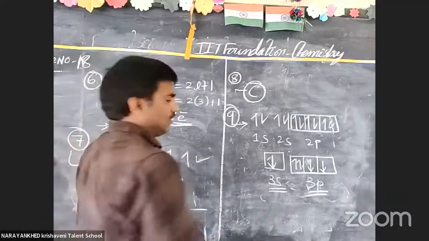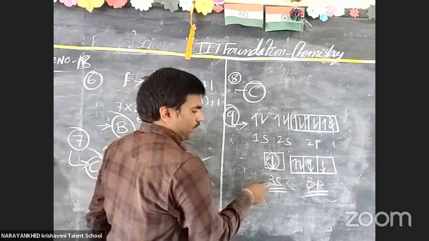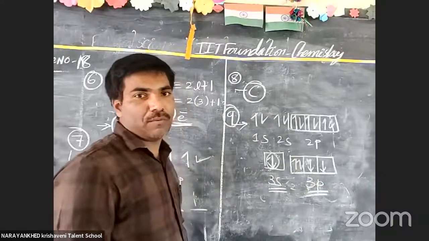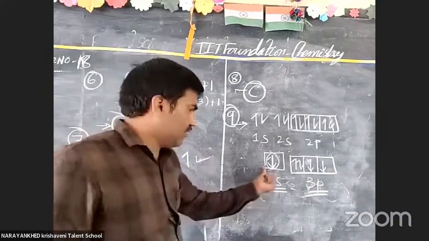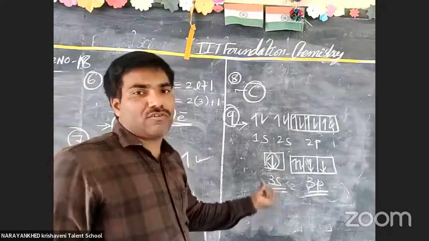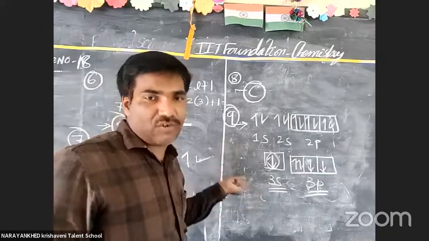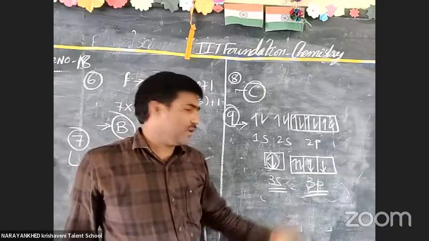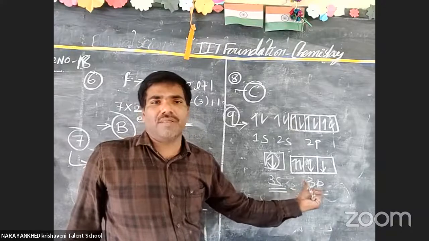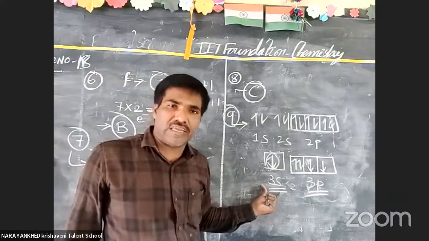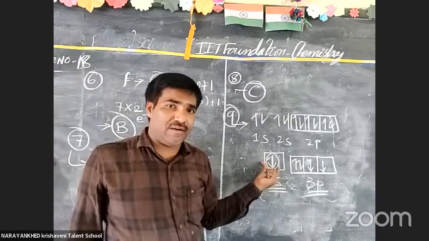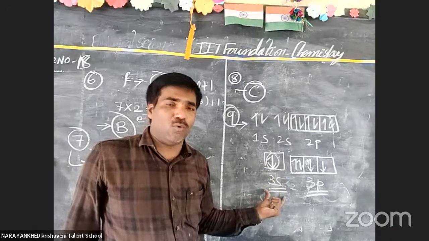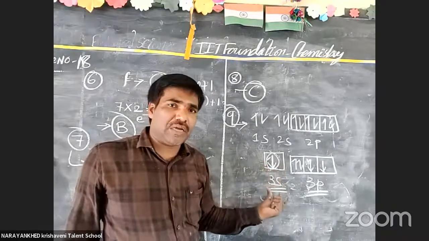Check it: in the 3s orbital only one electron is there, but it is not filled by 2 electrons, while an electron has entered the 3p orbital. Clear or not, students? It is the lowest energy level, so it should be completely filled first. Only then does an electron enter the next n plus L value. For 3p the n plus L value is 4, and for 3s the n plus L value is 3. But the 3s is not totally filled. 2 electrons are required to complete it. The 3s should contain 2 electrons.